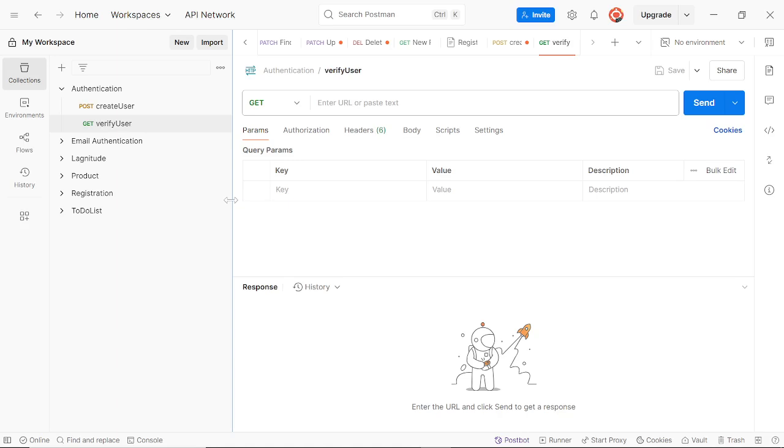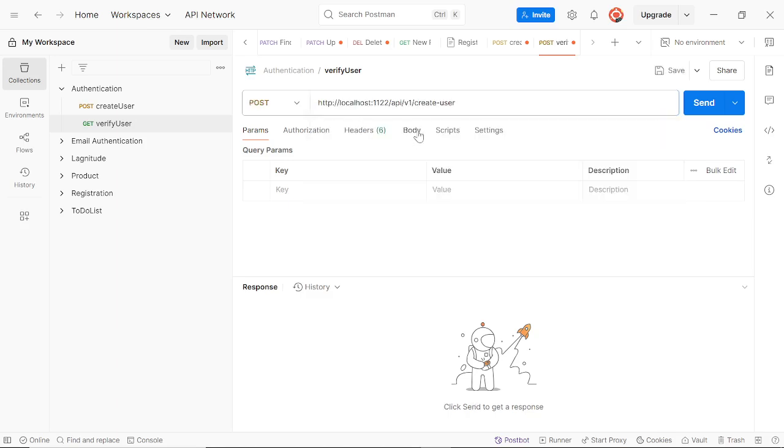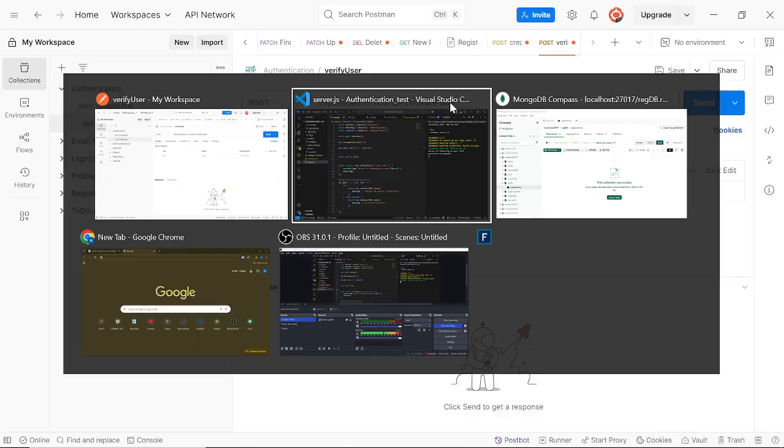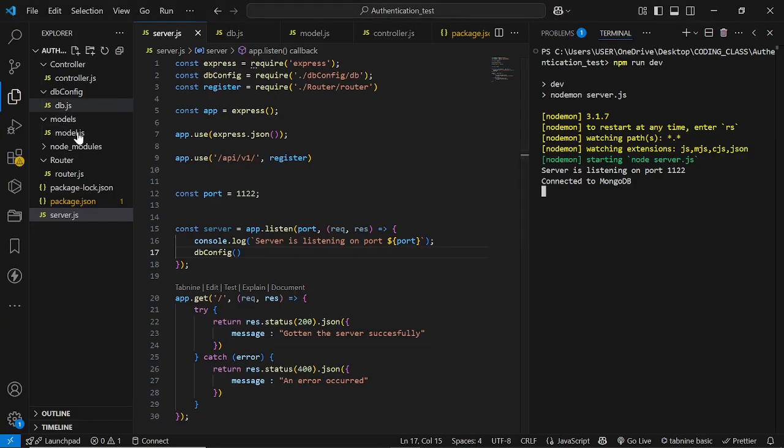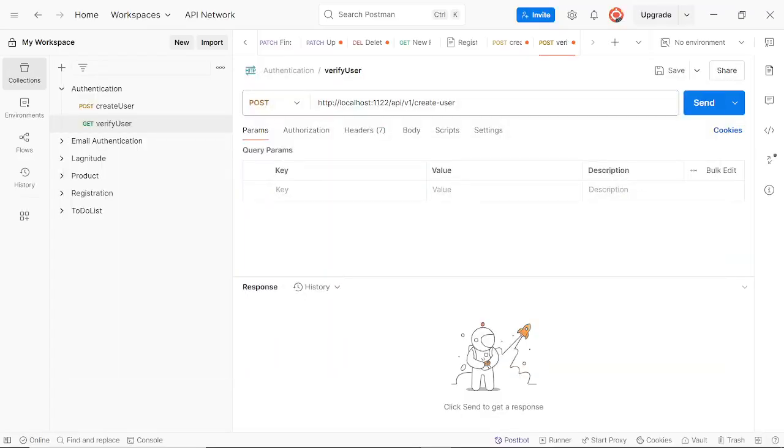You can leave it in the GET method, because that's how we wrote it in our router. So over here, you just change it. The same thing, just come over here. Verify.